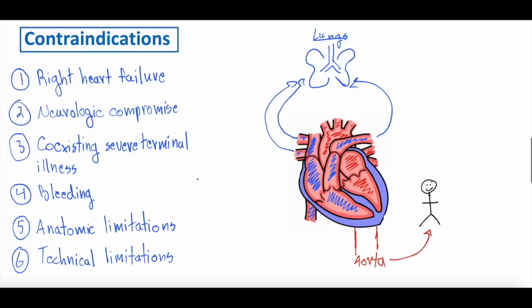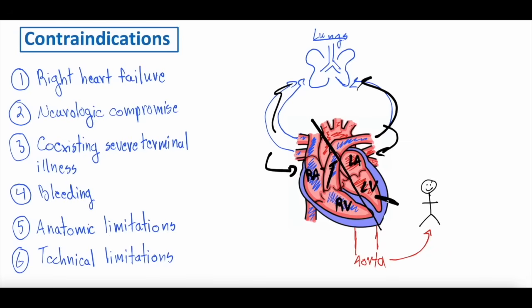As we mentioned, there's two sides to the heart. You can even put a line right down the middle, right? So you have the left side: left atrium, we talked about this, left ventricle, and then you have the right side: right atrium, right ventricle. As we said, the right side pumps blood to the lungs, and then it comes back in to the left side of the heart, right? Left atrium goes to the left ventricle. And then the LVAD sits in the left ventricle, pumps blood out to its motor, which then pumps blood through the outflow tract into the aorta. And then that blood that the LVAD pumps into the aorta gets shot out to the rest of the body.